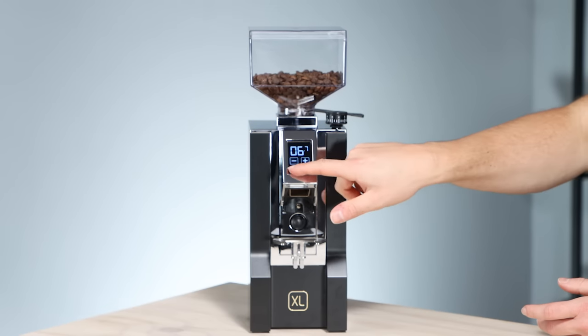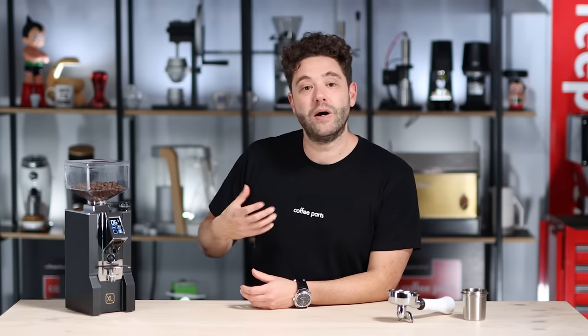You might have noticed on the single cup I've only got it set to half a second. The reason is that at home you're normally not using a single portafilter — single baskets are harder to use and the surface area is not the same. So instead of having it set as a double and a single, I normally like setting the single as a purge, because at home if you're not making coffee constantly, the coffee sitting there has a bit of retention — effectively pre-ground coffee. So if I'm making one coffee every morning, I'll purge out half a gram, chuck it out, then run my double for the freshest coffee possible.